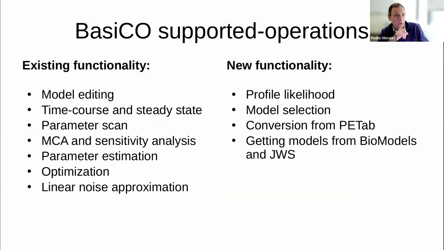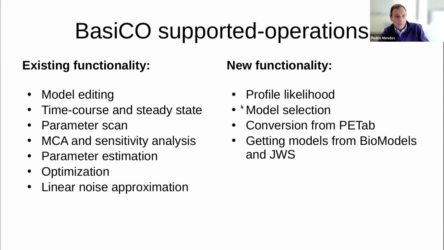Now, Basico supports a bunch of operations. Frank Bergman is actually still building it. So whenever there's a need for some functionality that doesn't exist yet, something you can do in Copasi that you cannot do in Basico yet, he normally programs that in quick time, like a week or so, and he releases a new version already with the new functionality. But these are the ones that are currently supported of functions that Copasi can also do. So model editing, time course and steady states, parameter scans, sensitivity analysis, parameter estimation, optimization, etc.